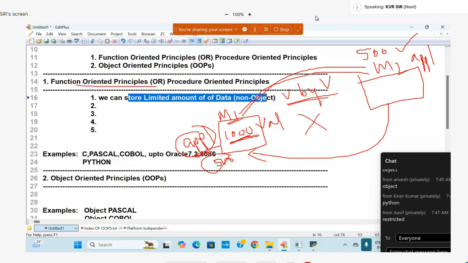Another drawback of the non-object approach. What does the object approach say? I will create B is equal to bag. What does this bag say? L is equal to list of, D is equal to dict of, T is equal to triple of. What are those things called? Object creation. Today, B is equal to bag of. What is this B called? Object. What is the bag called? Class. Inside that bag, I will keep all my values.